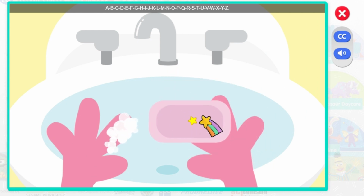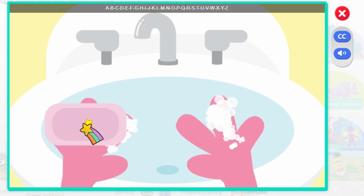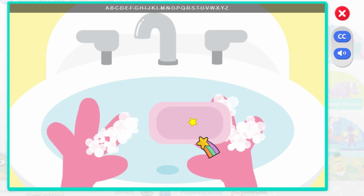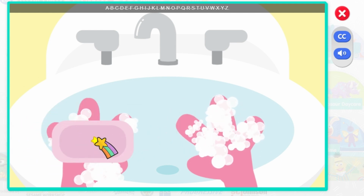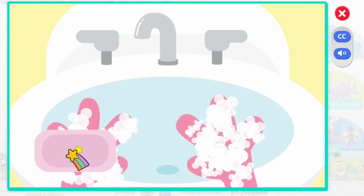A, B, C, D, E, F, G, H, I, J, K, L, M, N, O, P, Q, R, S, T, U, V, W, X, Y, and Z. Now my hands are nice and clean. Washed every time.